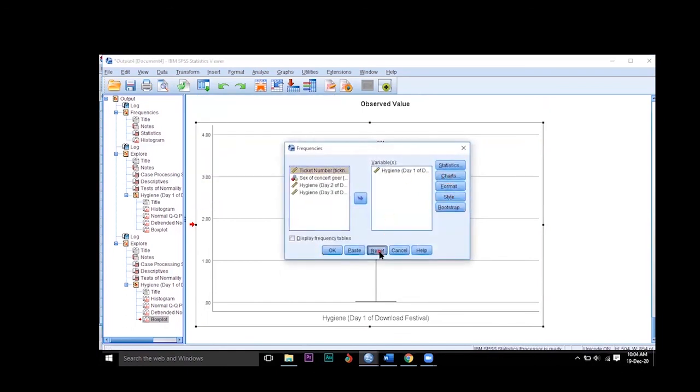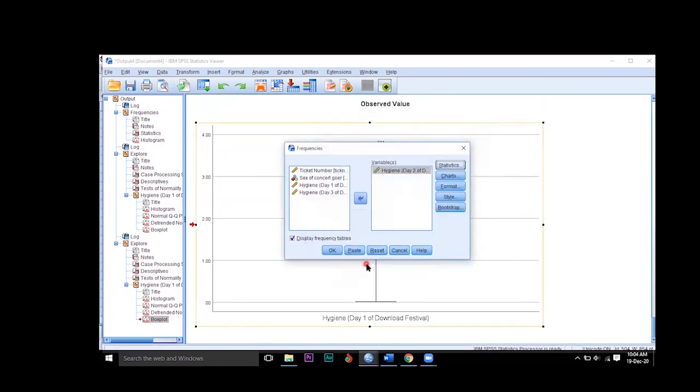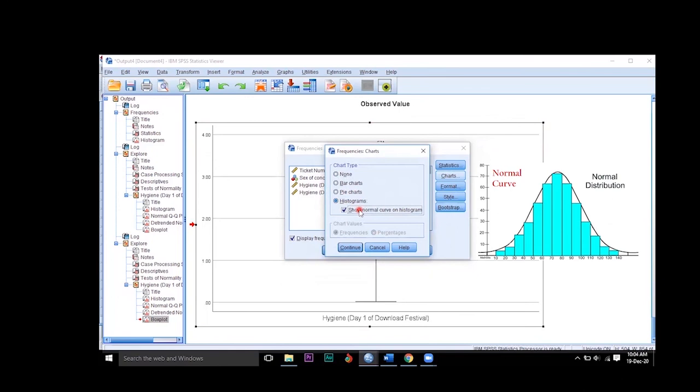First we go to the frequencies. Reset the things and then go to day 2. I think we should check something: mean, mode, median, and then range. We should provide the range, because last time we did not, and in the tabular form we did not find any outlier. If we provide the range, it will tell us the minimum and maximum. Then standard deviation, if you are interested, and skewness, which is very important. Continue, and a chart is obviously very important: a histogram along with the normal curve.